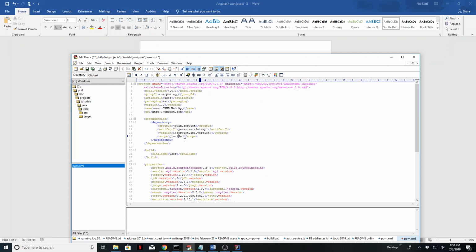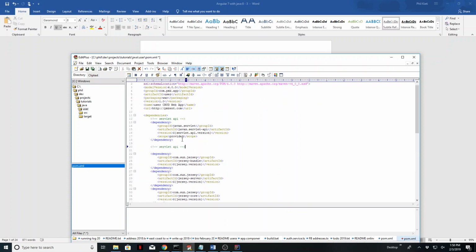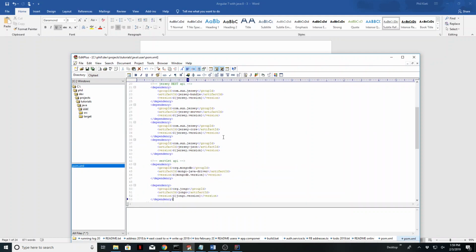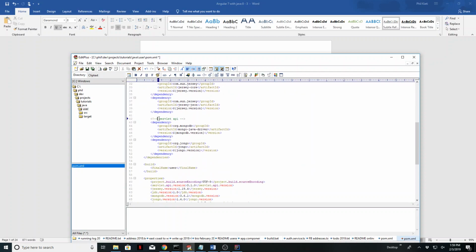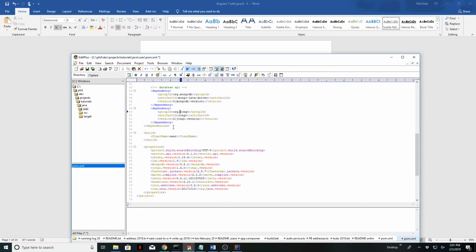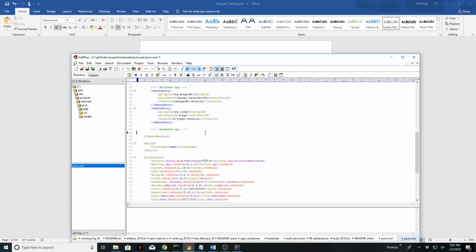We need those several Jersey files, okay? Jersey REST API database. So we need both of those. That's for the database in the tutorial.